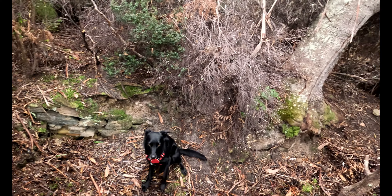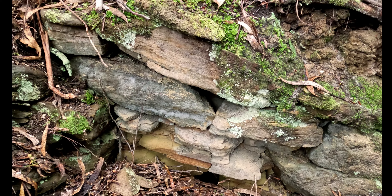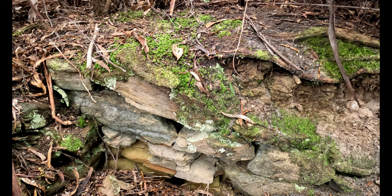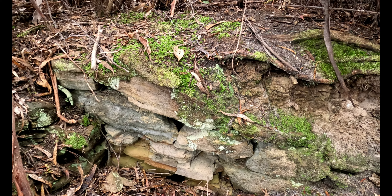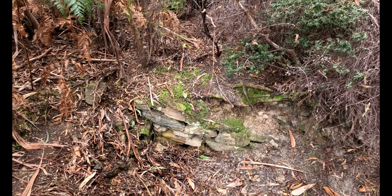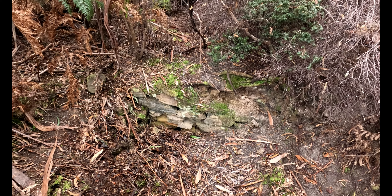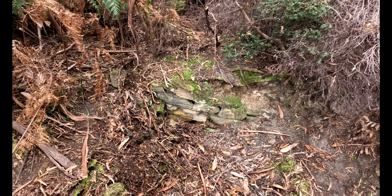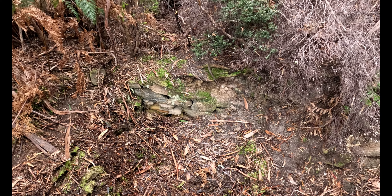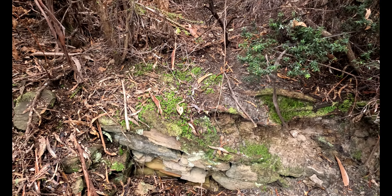It was probably very close to where the original convict road was. The current roads going past and through the coal mines weren't the original convict roads. How these water troughs were filled, I don't know. I've never seen a creek running or dry creek bed at the coal mines. I expect they were placed to catch water from natural runoff, or possibly there were springs located here. There was a report in the 1860s of someone drinking at a spring here, though not from this trough itself.